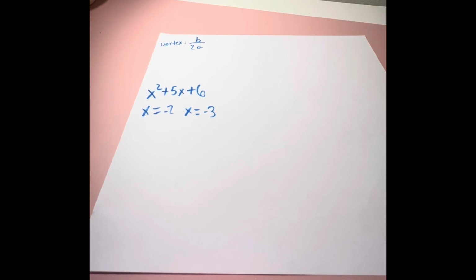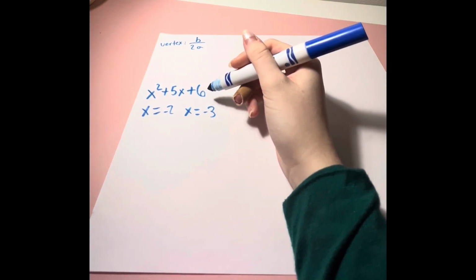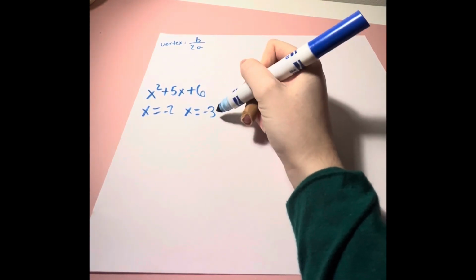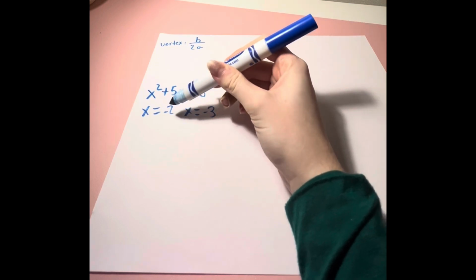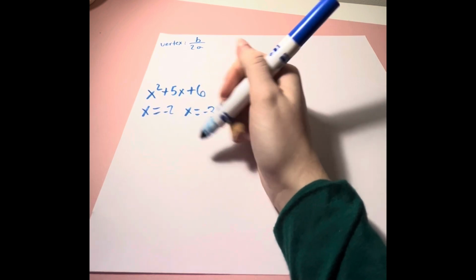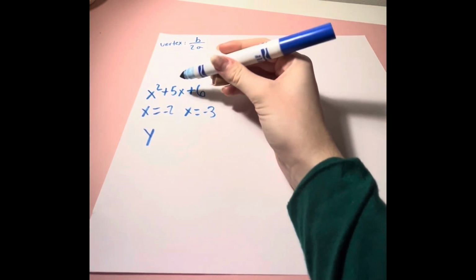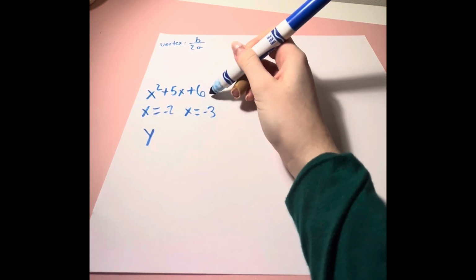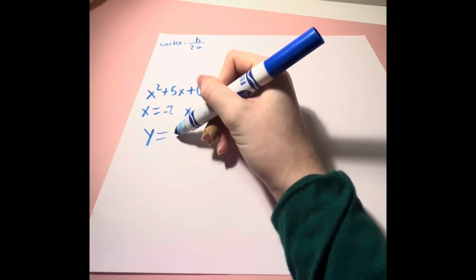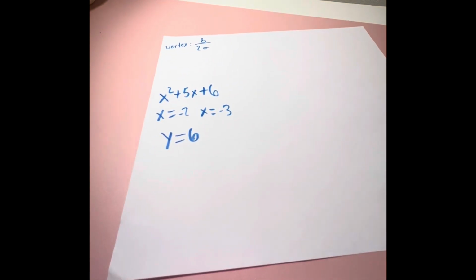So, taking an equation we had earlier, x squared plus 5x plus 6. We found earlier that our x-intercepts were going to be -2 and -3. Also our y-intercept is going to be whatever in this equation doesn't have an x, which is going to be 6. So our y is going to equal +6. Now our vertex, on the other hand, is something we're going to have to calculate.